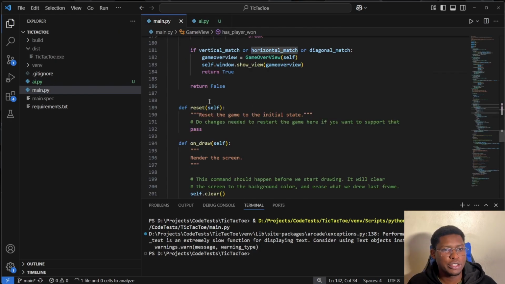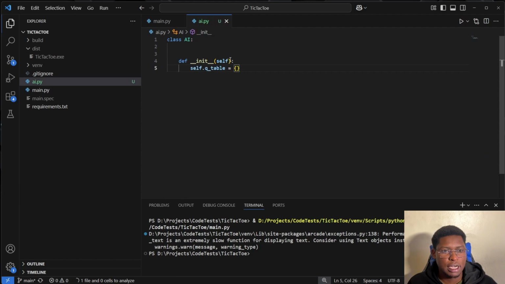What else do we need to define for this? In the future, we'll probably save this Qtable in a file, maybe a JSON file, since we're using a dictionary. If you don't know what a JSON file is, it's basically a way to store data, a way to represent a dictionary in a file. That's basically what a JSON is, right? So we'll probably use that in the future. For now, let's just initialize an empty Qtable.